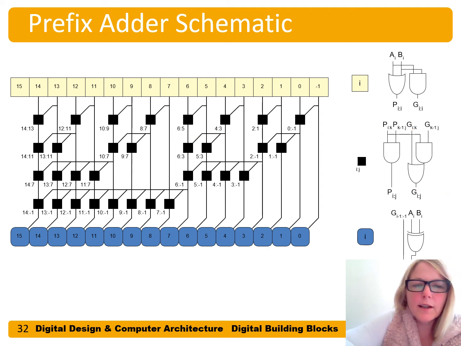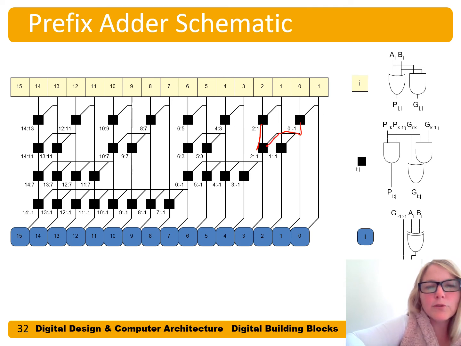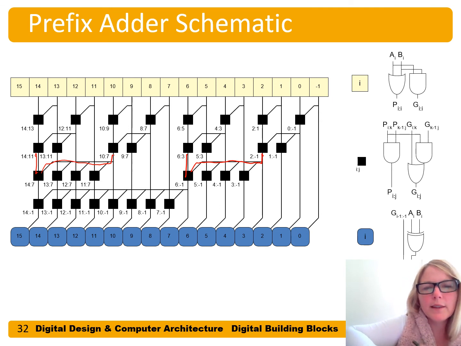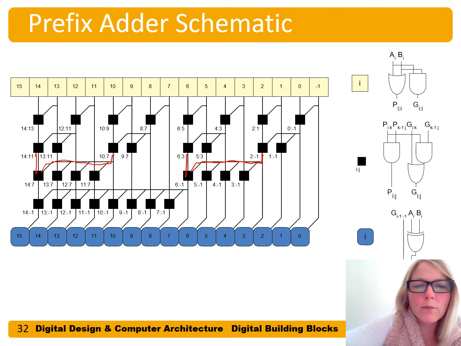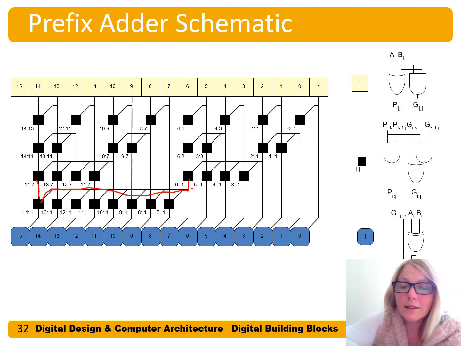And we do that for other groups of 4, groups of 2 gathered together to make a group of 4: 10 to 9, 8 to 7, 14 to 13, 12 to 11, and 2 to 1, 0 to -1. And then we take groups of 4, and 6 to 3 is our left group, 2 to -1 is our right group, 14 to 11 and 10 to 7 is our right group. And so then we take groups of those groups of 4, make groups of 8, and then finally we take the groups of 8, 14 to 7, 6 to -1, and create a group of 16, get all the way up to our group of 16.